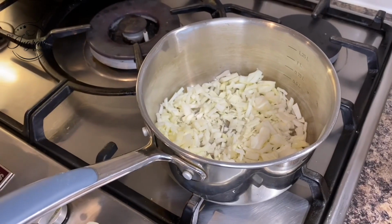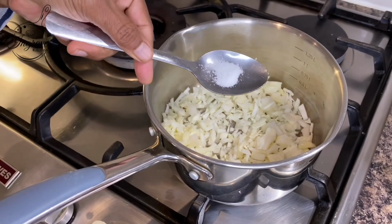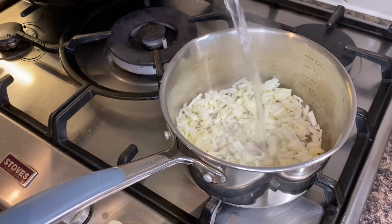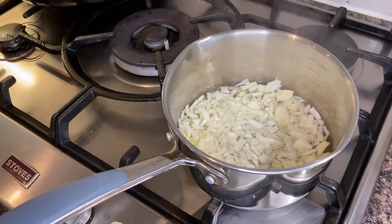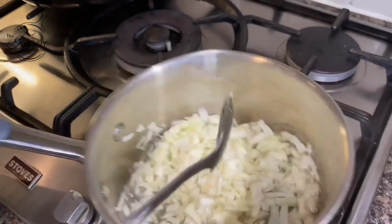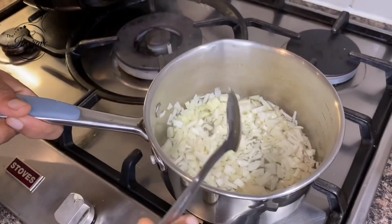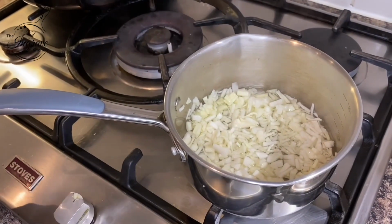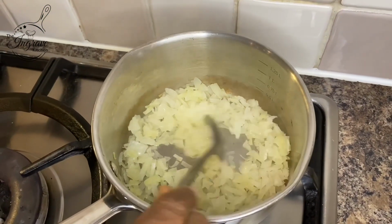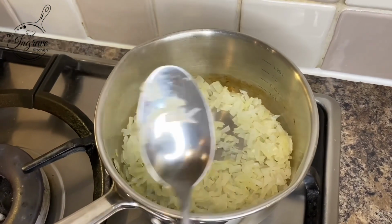Next we are going to cook the cabbage. Add a quarter teaspoon of sea salt and pour some hot water to the level of the cabbage. Mix it well. Cover it and let it cook 8 minutes on a medium heat. After 8 minutes, the water is evaporated. The cabbage is ready now.